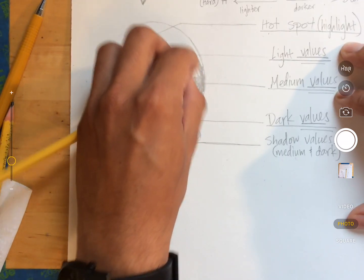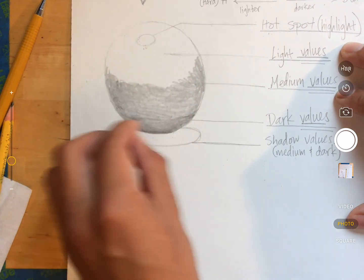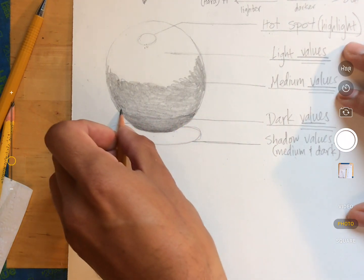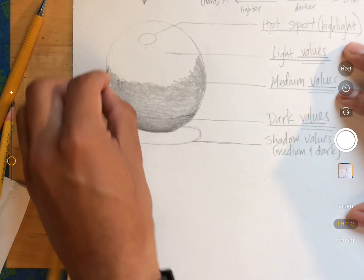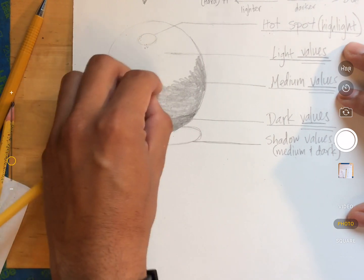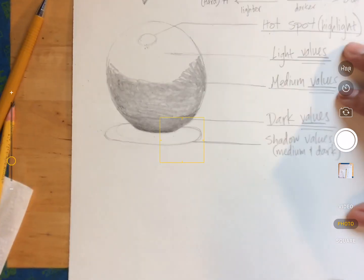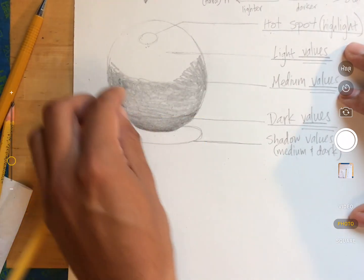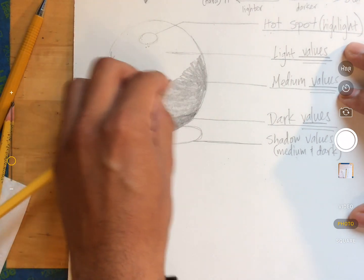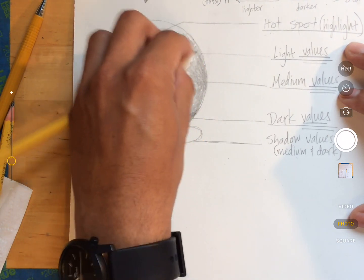Again, I'm moving up the circle, about to get into the lighter values. And don't worry about this line that I have right now. I'm going to get rid of that. Right now, my circle doesn't necessarily look like a ball. It still looks flat. But don't worry, it's going to work out. Okay.